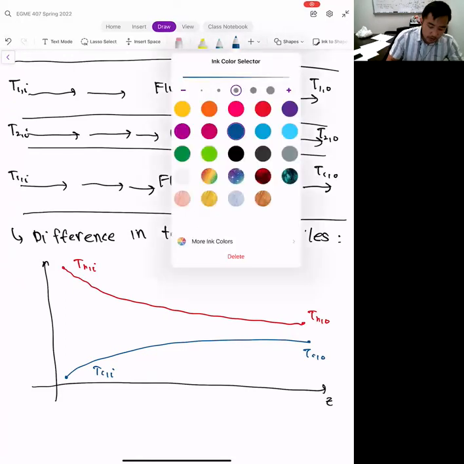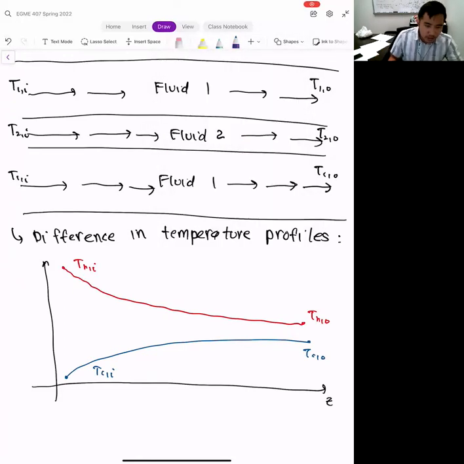So what do we notice here? What we notice right away is that initially we have a very large delta T. This delta T here is very large. Just like we talked about 15 minutes ago with internal flow, the greater your delta T, the greater the amount of heat transfer that occurs. And so at the very beginning of a parallel flow, you have a lot of heat transfer occurring because of the temperature difference.